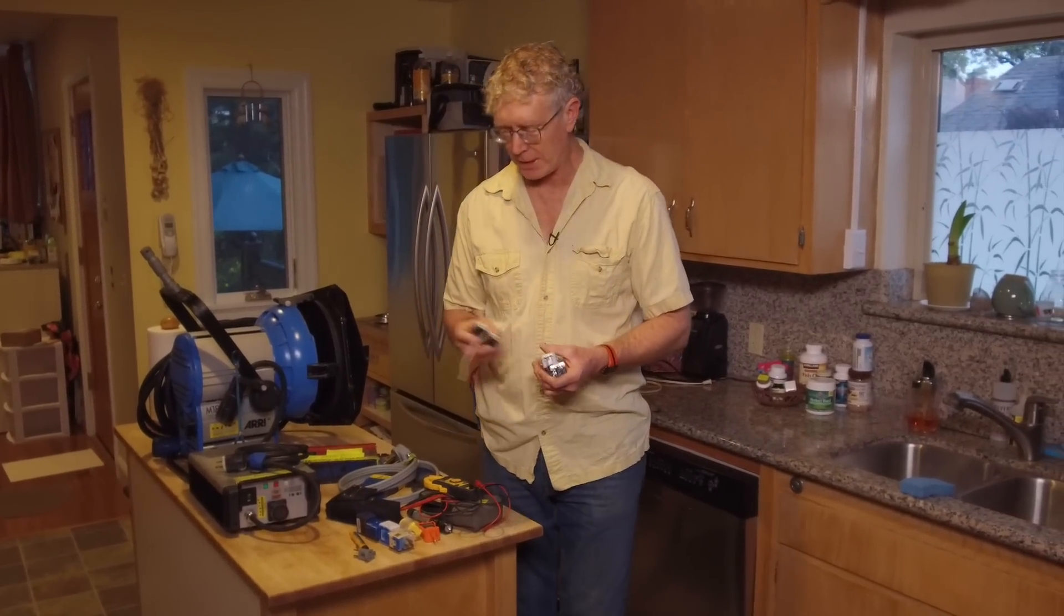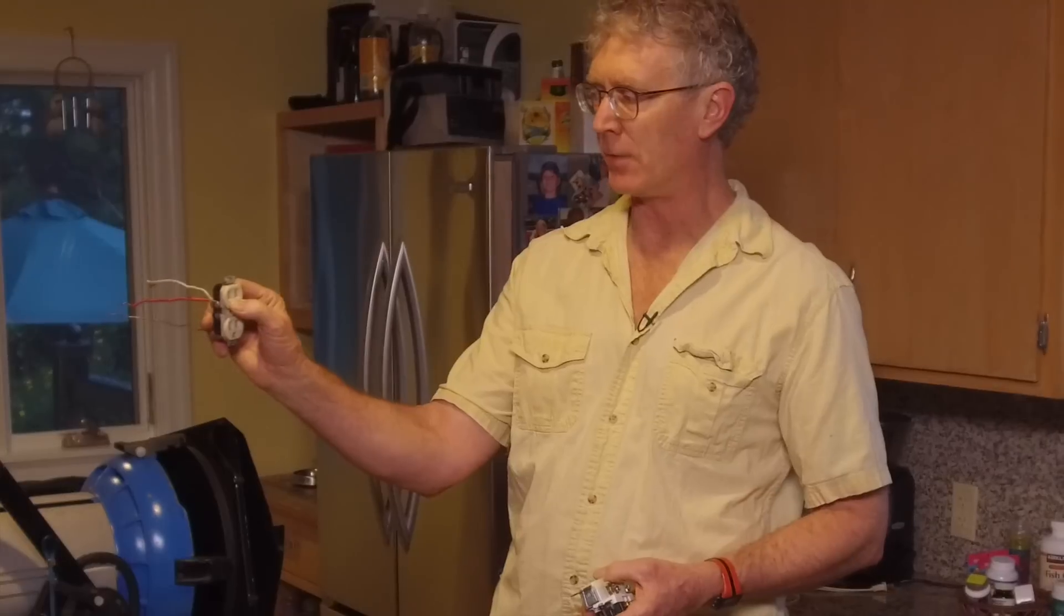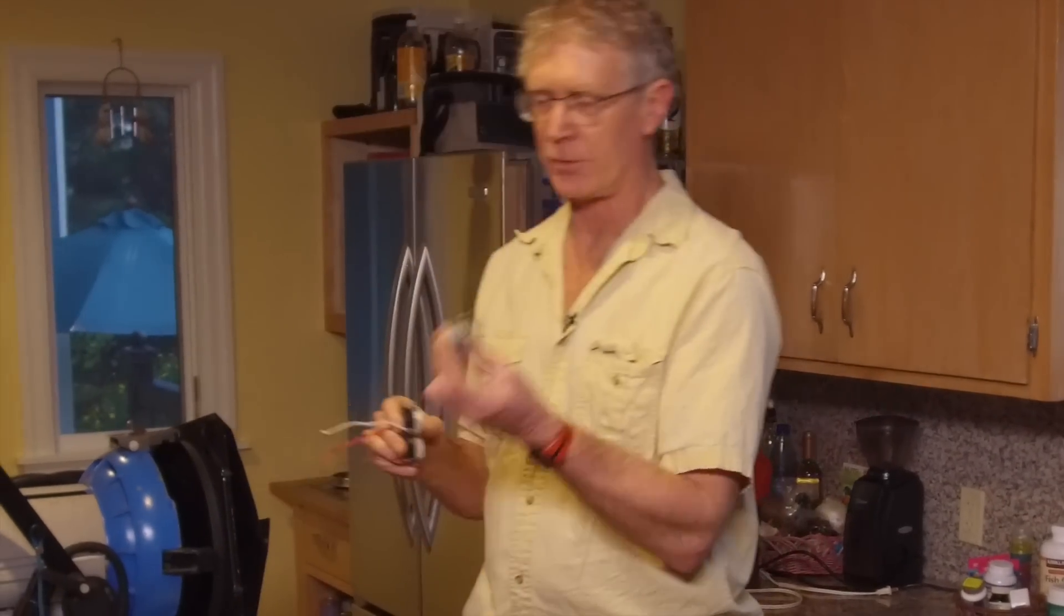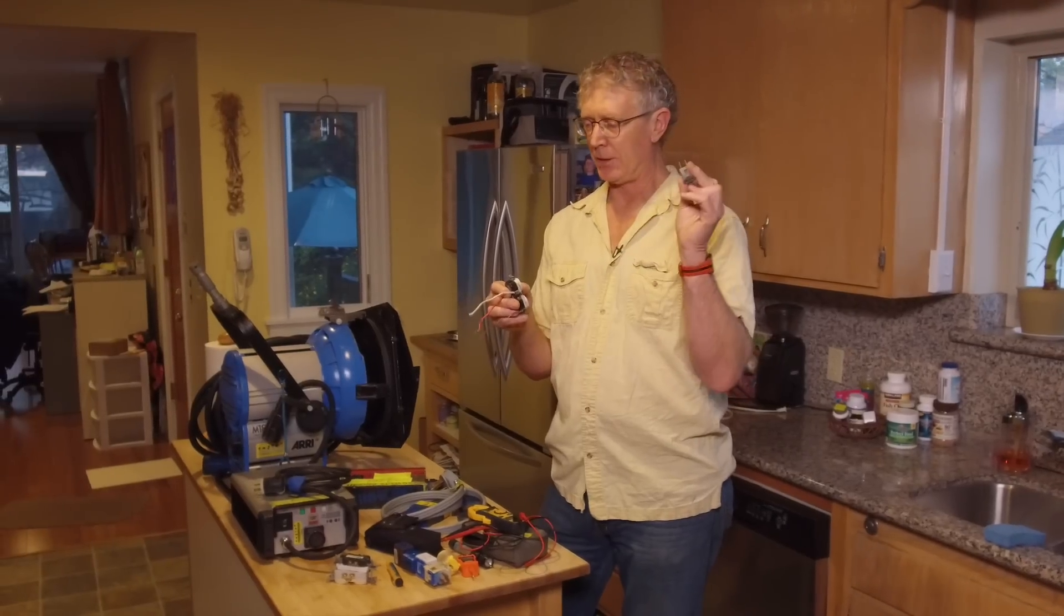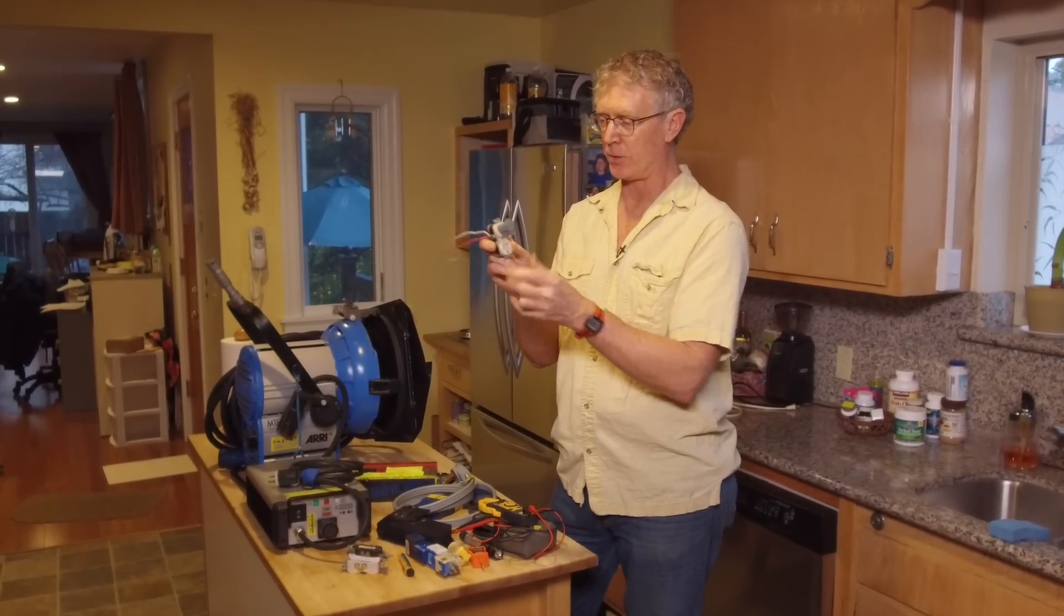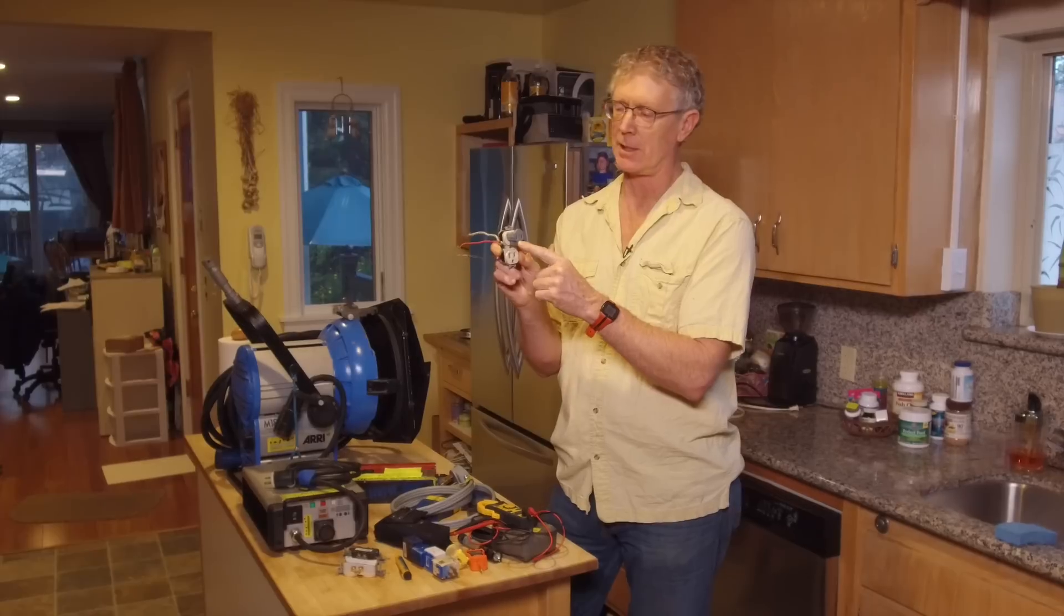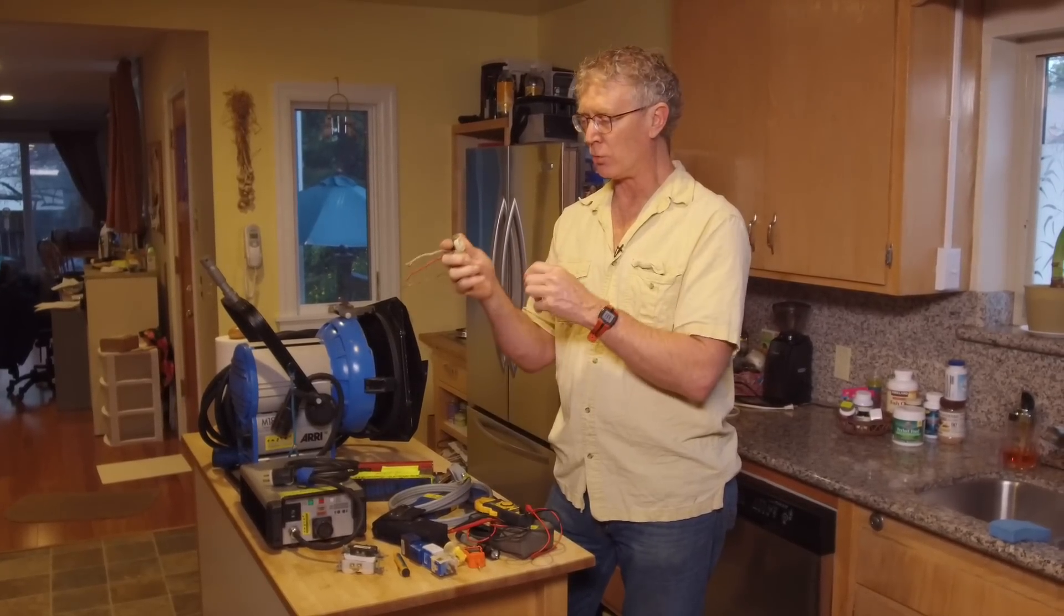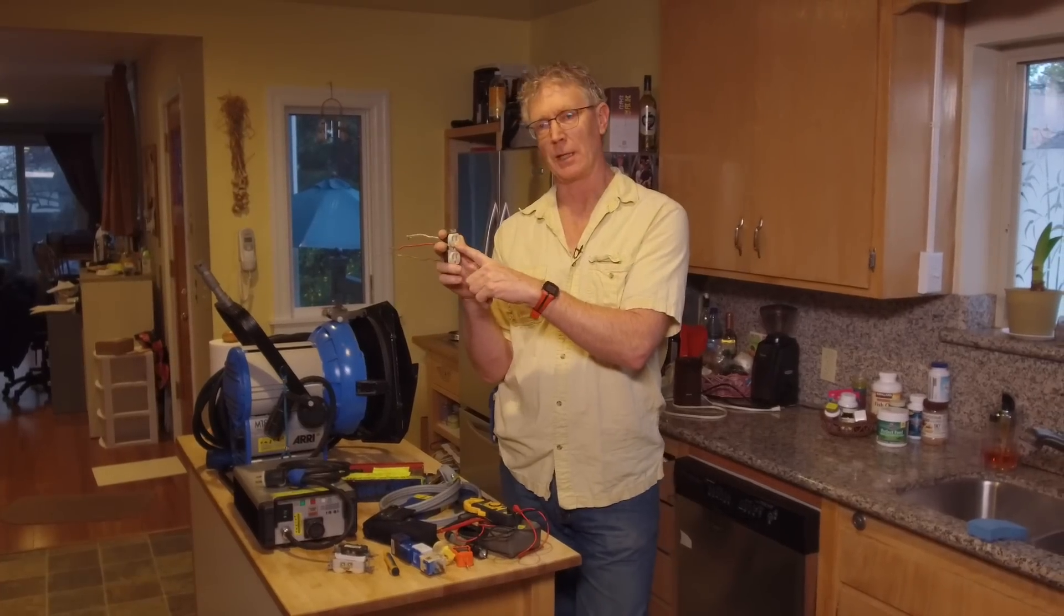Older style houses will have two prongs. That is to say, there's no ground right there. And so I carry a three to two adapter. I don't really like these. They go in here and then you can plug your regular extension cord that's got a ground into it. But I find that if these things are old plugs with only the two prongs in it, it's usually super loose.